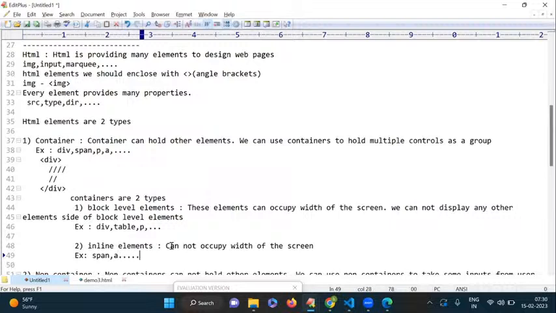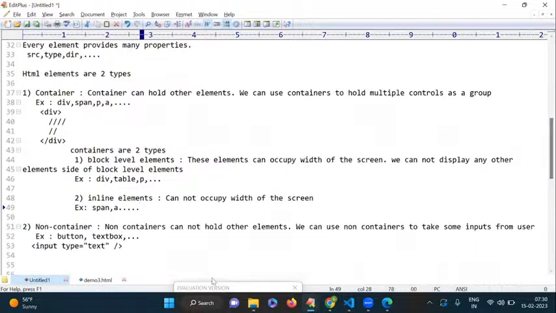Inline means within the line, whereas block occupies the complete section of the screen. I will show you an example, you will get more clarity there. Once again, block level elements occupy the complete width of the screen, and inline elements don't occupy the width of the screen. That is the main point.